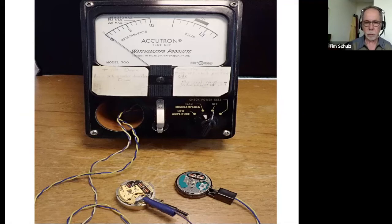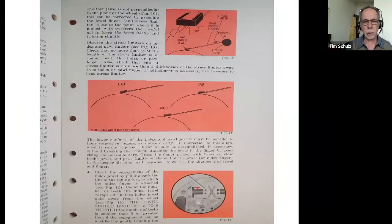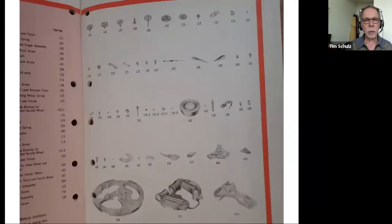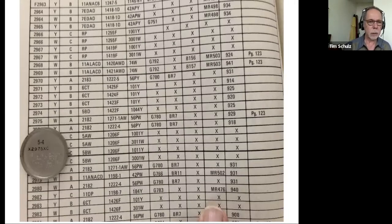You can find these service manuals both in hard copy off eBay or at NAWCC regionals, and probably online as PDFs as well. They show you how to adjust the spring fingers. There's also a picture claiming how simple the Accutron was compared to a self-winding watch movement. This is a good catalog if you're trying to find crystals, gaskets, and crowns for your Bulova watches. On the inside of the back cover of the Bulova case, there's a printed or engraved number — you look up that reference number and it tells you what movement was in that watch, what the crystals are, and other references.